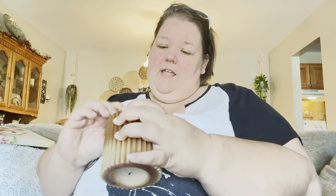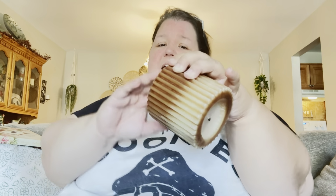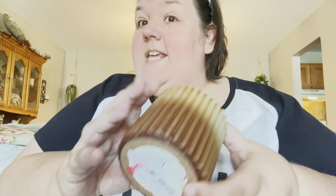Okay. So it says Northern Light. This was made 2008, it looks like, a Zimbali 4x4 terracotta. And it says $28. So I don't know what all that means. I don't know if this was handmade by somebody. Can you see that? It says $28 right there. So I don't know where this candle came from, but if this was a $28 candle and I got it for $2.99, that's a great deal.